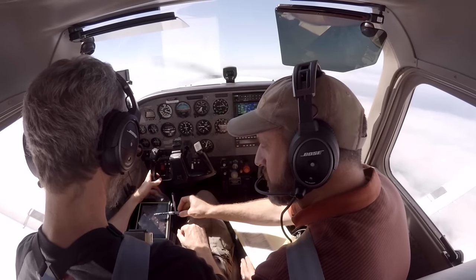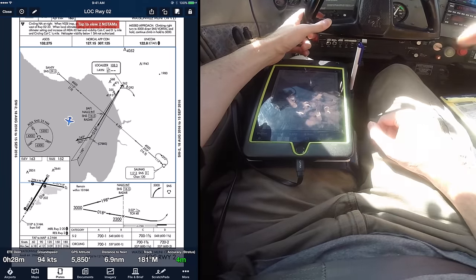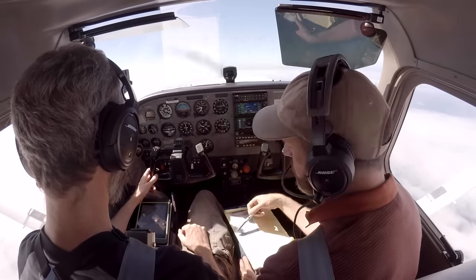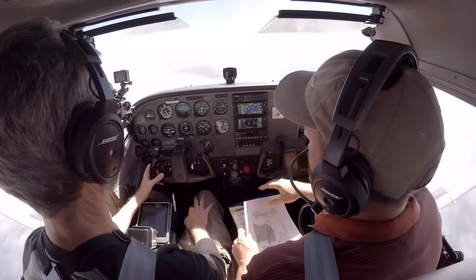Make a left turn heading 350, intercept the localizer, maintain 2,300, report established. Let's get how low, how long, and which way. Once you come down the plan view, how low are we really going? Straight-in minimum, 700. How long? Where are we going to go missed? If we have the procedure in the backup GPS, we'll go missed at the runway. There's a time as a backup just in case if you didn't have a GPS. And which way? Climbing right turn to 5,000. How low — 700. How long — to the runway missed approach point. Which way — climbing right turn to 5,000. We've got avionics, we've got the approach activated. Airplane checklist — we'll do that before the final approach fix. Now we're done with the As, except for airplane.